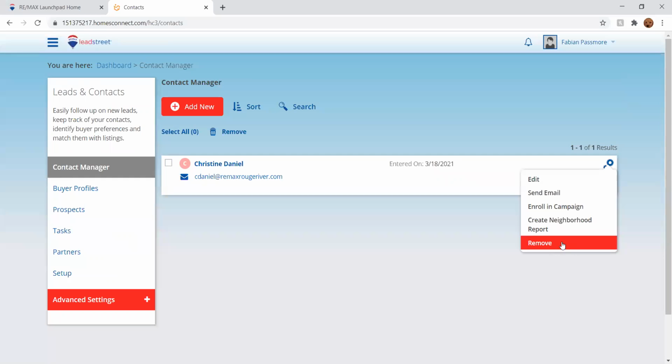When we get to sending the newsletter out monthly, if they don't want the newsletter, they can unsubscribe themselves. And from here, you can decide whether you want to keep them as contacts, to send them an odd email, or you can remove them if they've asked to be removed.